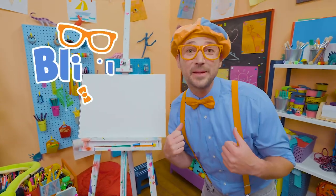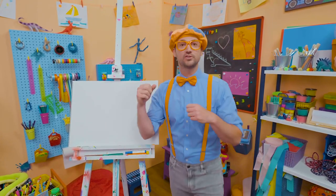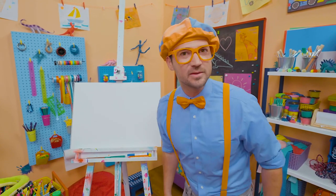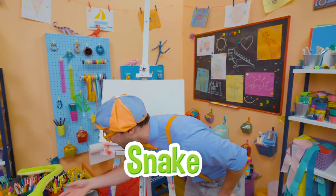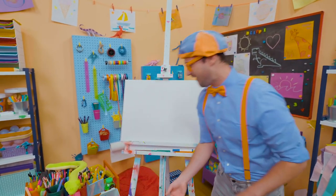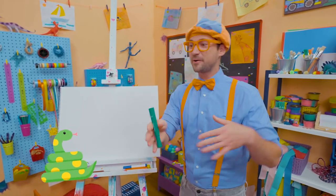Hey, it's me, Blippi! And do you like to draw? Yeah, I do too! Why don't we draw an animal? Have you seen an animal around here lately? A snake? Right here? Whoa, you're right! Hey, snake! Wow, I love snakes. Yeah, they're reptiles. They just slither around.